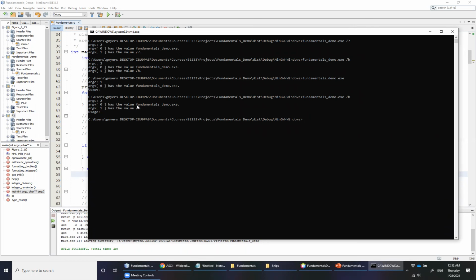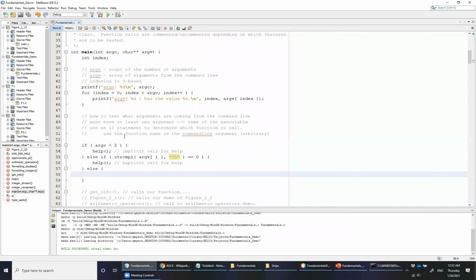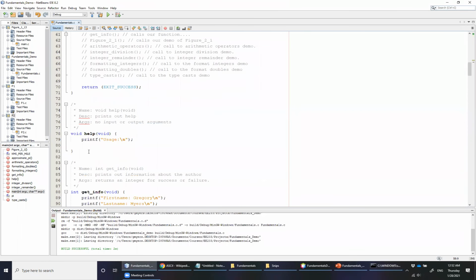Now, let's take just a second to try to improve that help. And if you notice, we have our first command line argument to put in. So we'll go ahead and copy the name of the executable. And for right now, we are actually going to hard code this in here. There are ways to get around that. What I want to do is take a second to provide an example here for the user. So in this case, it's going to be /h followed by the \n and then a semicolon at the end.